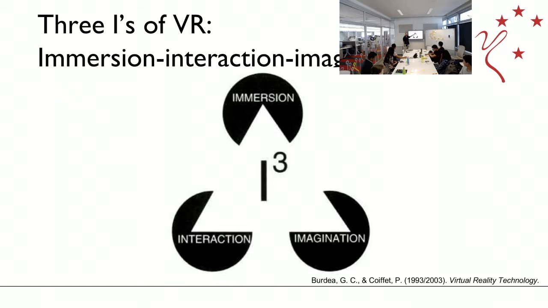Does anybody know? If you immerse in something, what do you do? You're contained by an environment. So if I jump into a swimming pool, I'm immersed in the water. If I'm completely under the water, I'm completely immersed in the water. Immersion means to surround you. I'm surrounded by something. I'm encased by it.